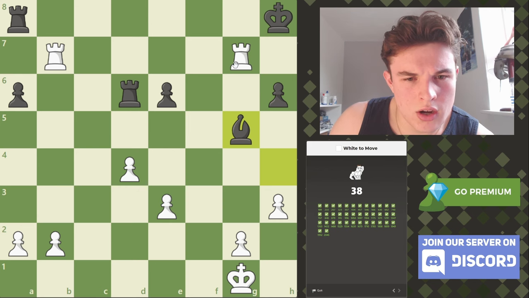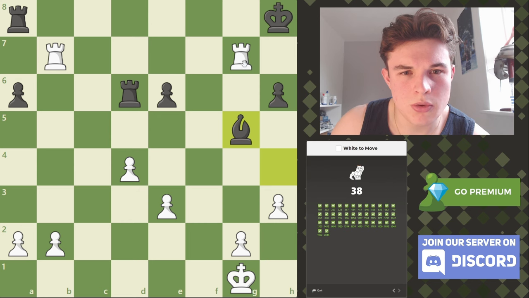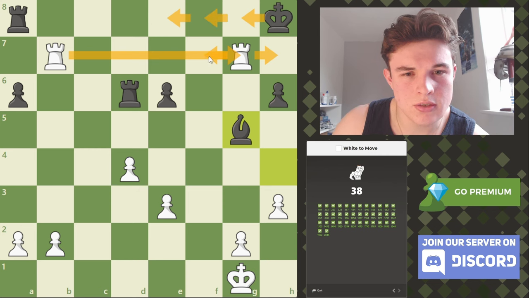Okay, so we are down a piece. If we check, king g8. If we check, king f8. That doesn't look quite right. I was thinking it might be some kind of perpetual, but the king could run to the e8 square, something like this, and then we have no checks. The bishop is also threatening to take here with check.